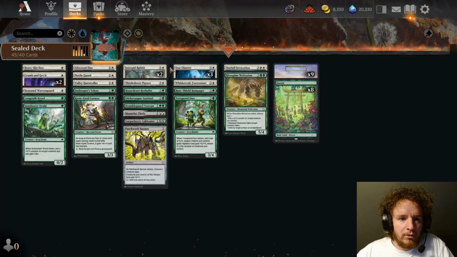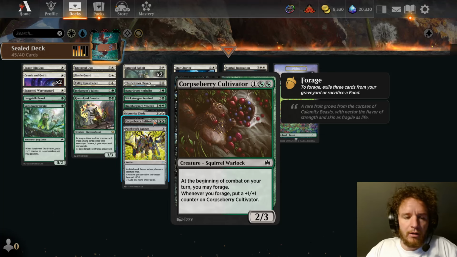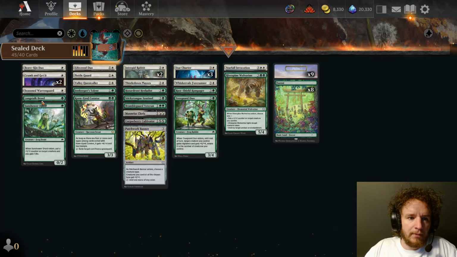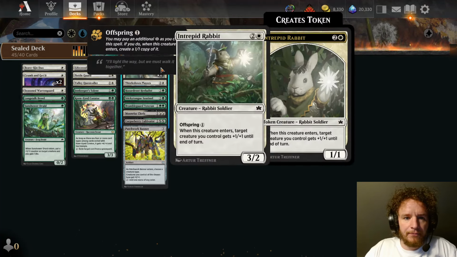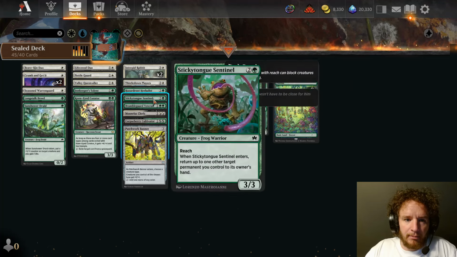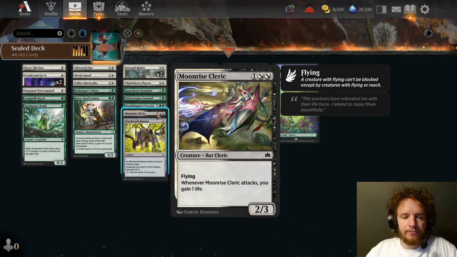Where is our other squirrel? Find the squirrel. This guy? Yeah, squirrel. I don't know. The 1-1 counter thing seems pretty good. We got to make some cuts, man. This card can become pretty powerful, but we're not squirrels, so we're not making much food or anything. I think we'll get rid of that one.